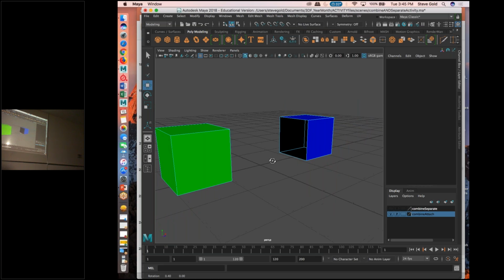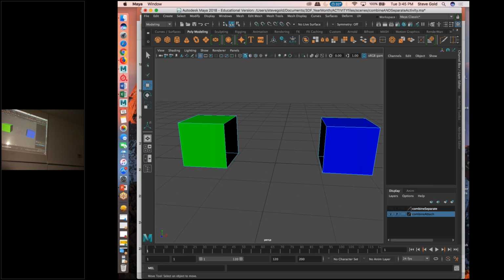So now the next thing we need to do is, if we're going to bring these faces together, what we have to do is basically attach the vertices of one object to the vertices of the other object. And just like the Boolean operations, we need to have the same number of edges on both objects or they're not going to attach properly. So, you know, this has got 4 edges on it, this has got 4 edges on it. Okay, then I can connect these to each other.